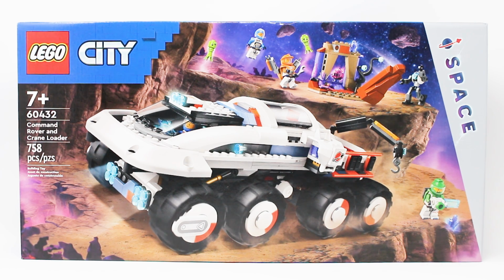Is this the worst of the new LEGO City Space sets? Let's find out.